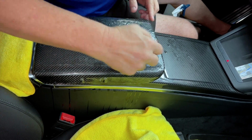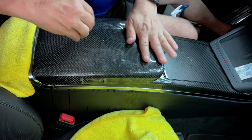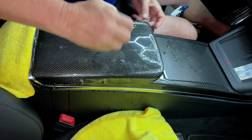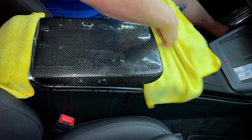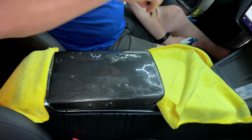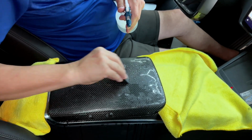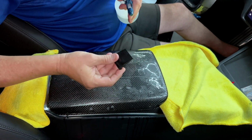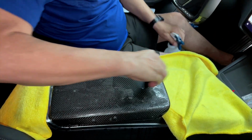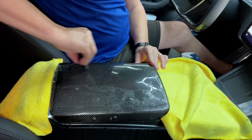Squeegee, squeegee, squeegee. Double check the top. You can do stretching, you can manipulate it a little bit, but I think this looks good on both sides. It's equal. I'm gonna put one here, dry off the center console. So most of the squeegeeing now is backward and forward. And again, by putting water on top, it helps this squeegee out the water underneath, which helps it lock down in place. So just keep squeegeeing the water out and work your way across.